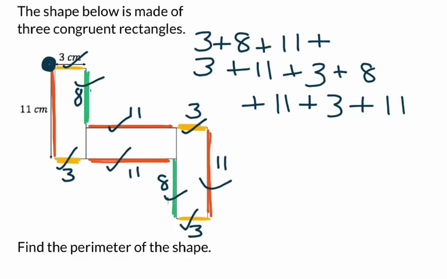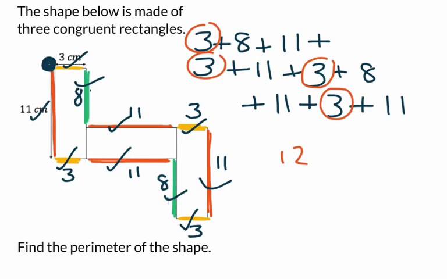I'm going to say I've got 1, 2, 3, 4, 5, 6, 7, 8, 9. I should have 10 numbers in my calculation. I'm just going to check I have 1, 2, 3, 4, 5, 6, 7, 8, 9, 10. Yeah, I'm happy with that. So what have I got here? So you can use a calculator or you can use mental maths. If I don't have a calculator, this is what I'm going to do. I'm going to say, how many 3s have I got? Got 1, 2, 3, 4 3s, which are 12.